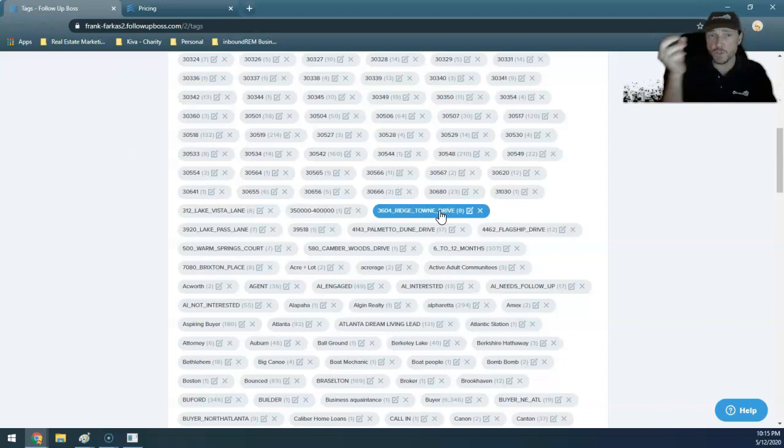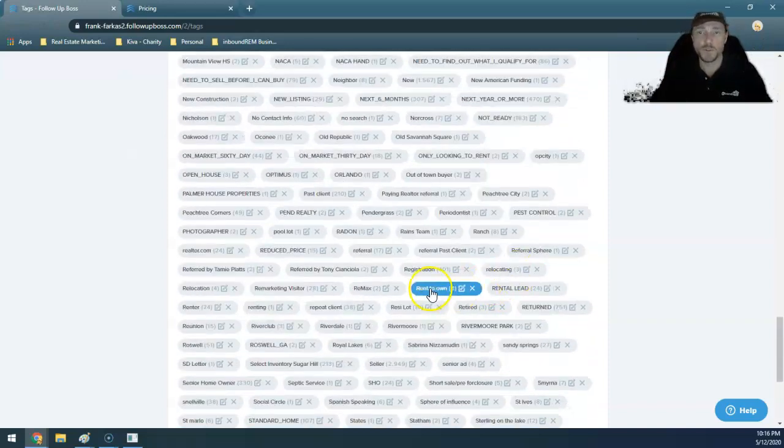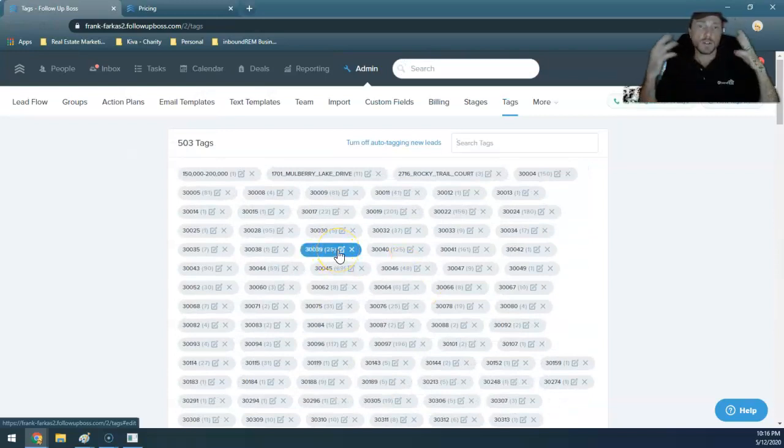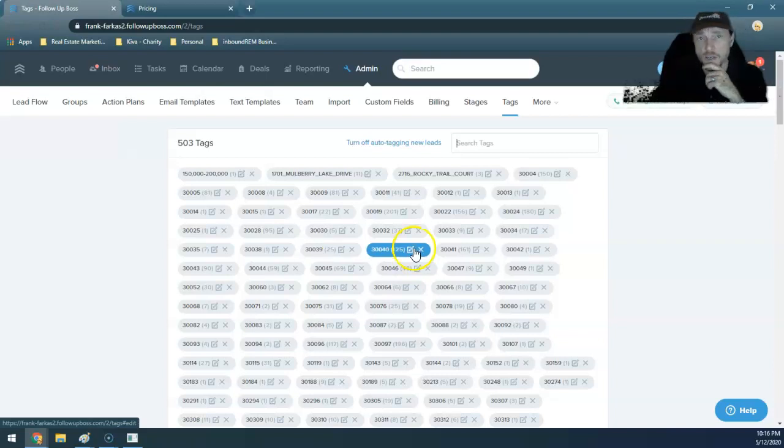And it does the same thing with like your brokerage name. So if you switch brokerages, you've got those leads automatically tagged. And every time you do, or lead source, those are automatically tagged. So everything is automatically tagged. You automatically have a whole bunch of different filters done for you. And there's nobody else that makes filtering your leads or understanding your leads or where they're coming from or sorting them as easy or as good as Follow Up Boss, in my opinion. This is all in my opinion, but again, I'm having the pleasure of literally looking at the tool that I feel is top in class. I've looked at a lot of tools. Nobody does it as well as these guys.